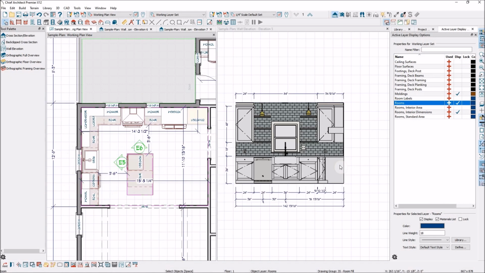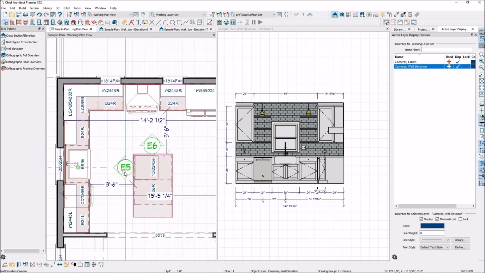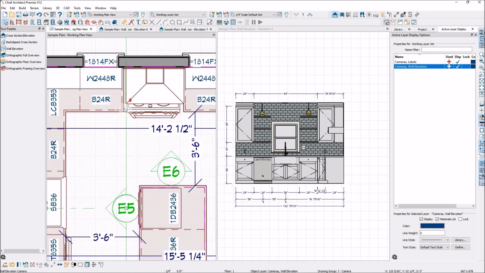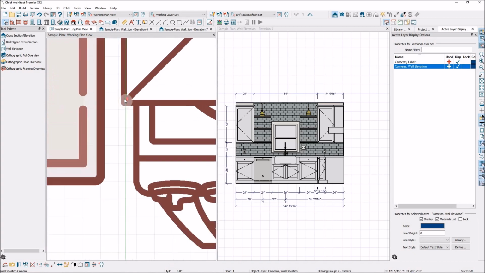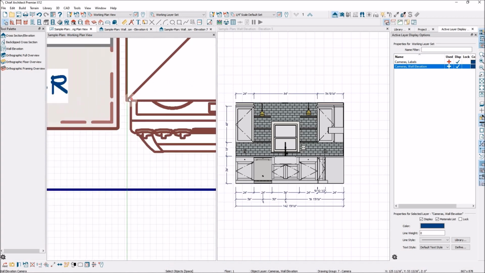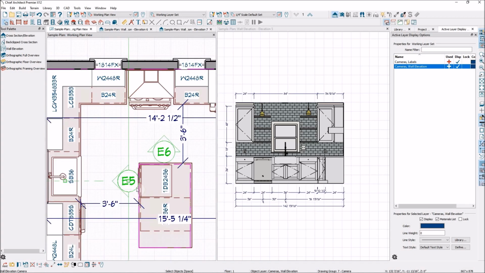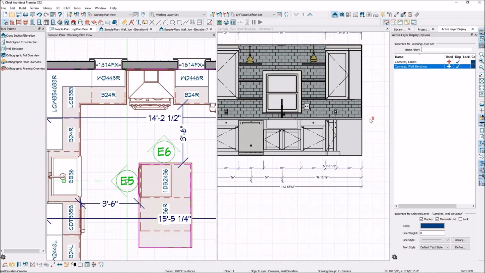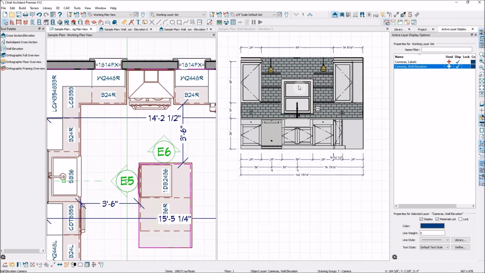And let's see what I'm looking at. Okay, yeah. So here's that elevation and you can see the line there and it is just barely picking up the edge of that range hood. So I'm just going to use my arrow key and nudge that over. And that looks much better. So now I'm not catching that edge there.